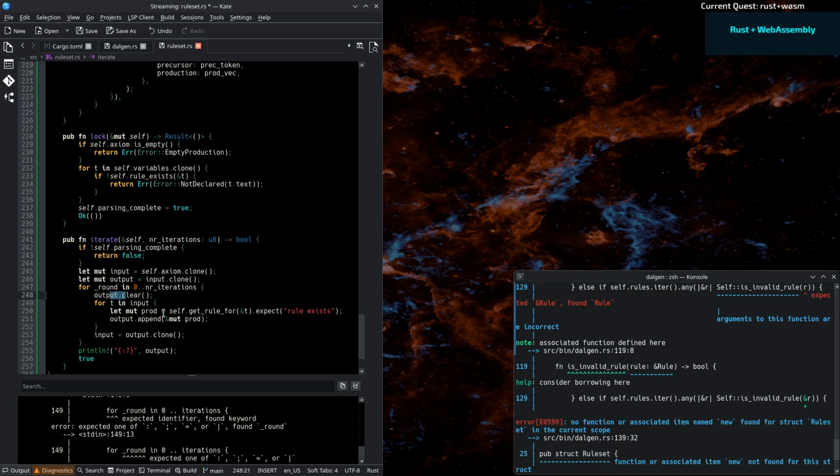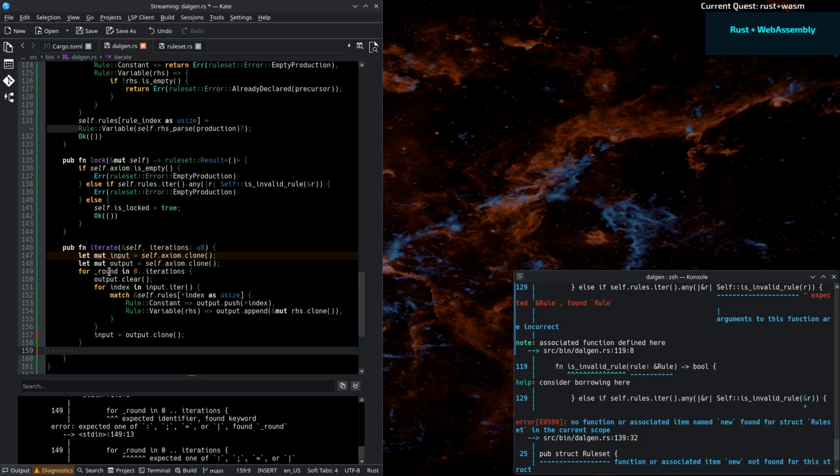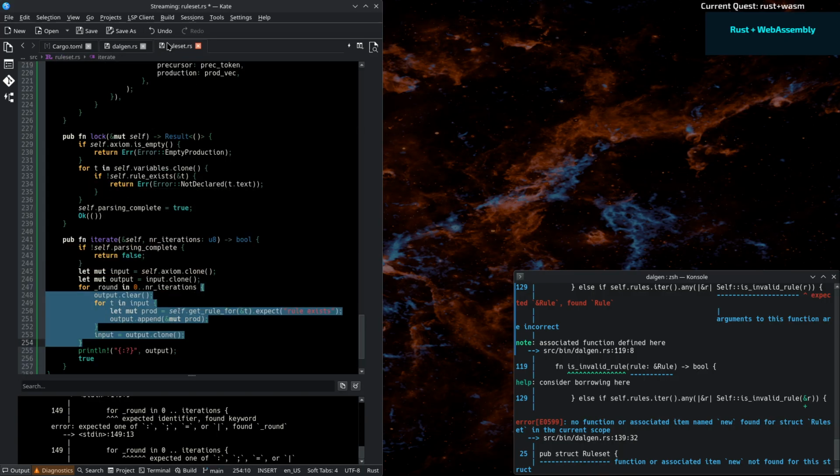We clear the output, and then we were using the rules, but we use a function for that. I prefer it this way because it's not all the time that we need to append. And then we clone the output into the input, and then we will finish.